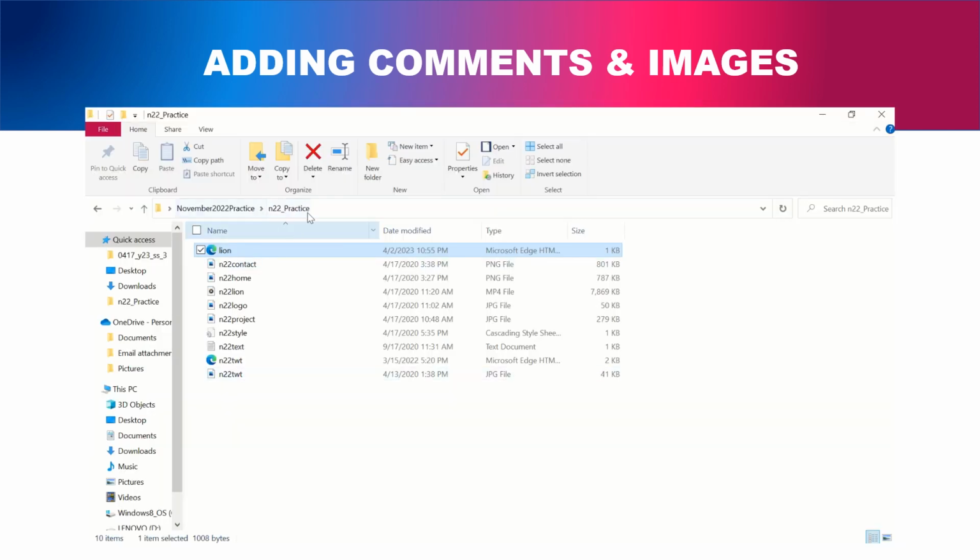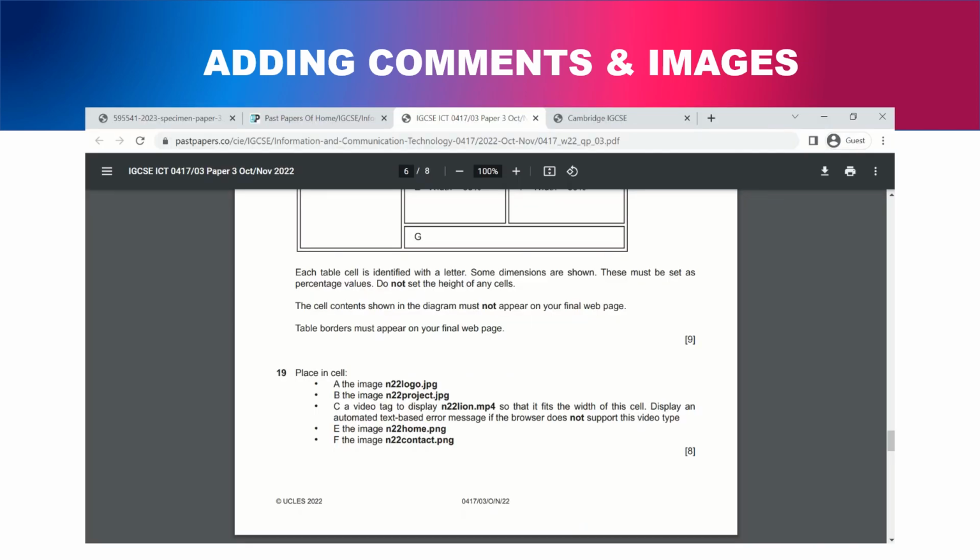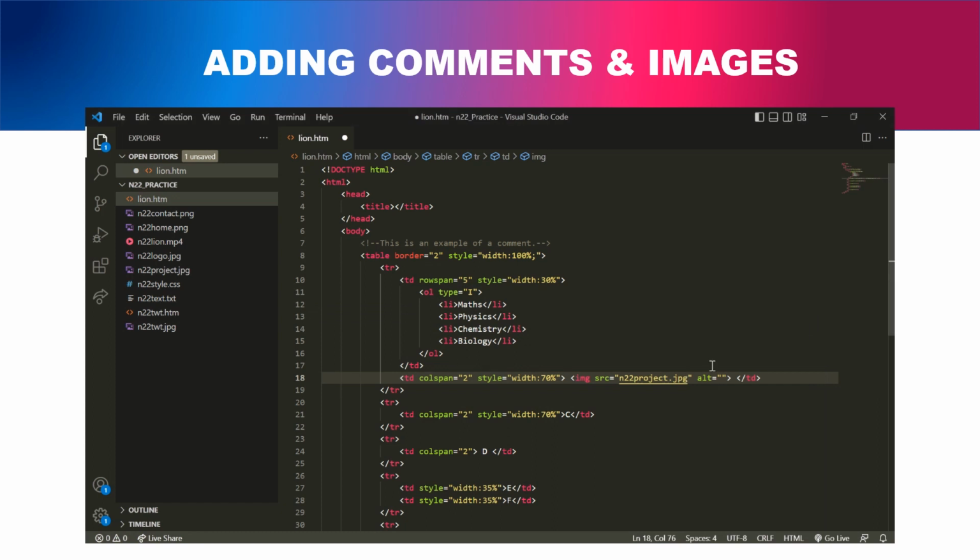So this is the folder N22_practice, and inside this was the lion.html web page which I'm working on right now, and the N22 project. So since both of them are in the same folder, I just need to put in the name. So the src, it will be N22 project. I think it was project. Yes, project.jpg.